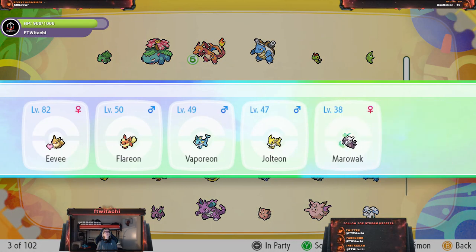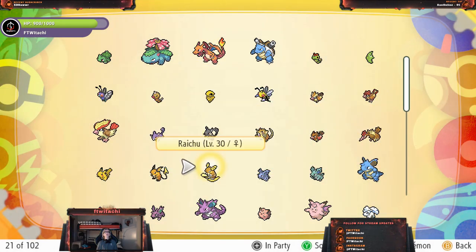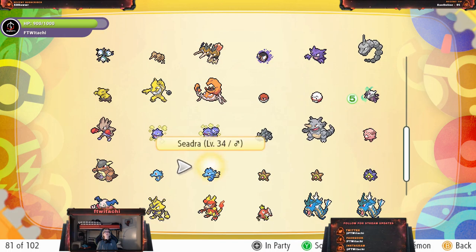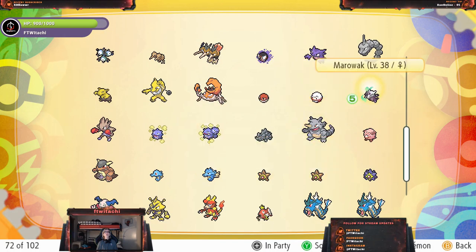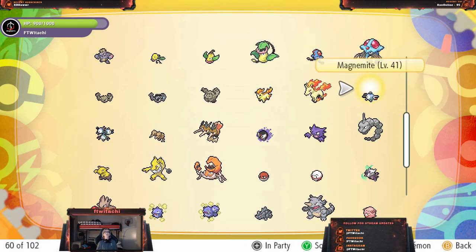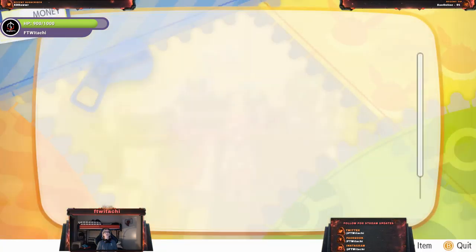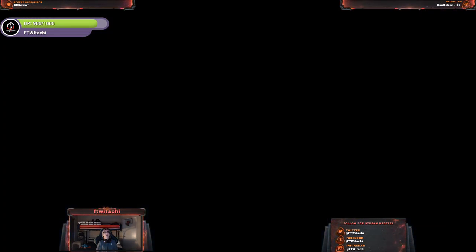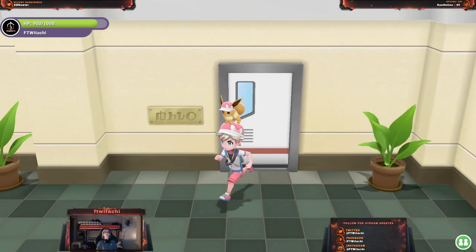I'm sorry, I don't know why you're even in the party, bro. Marowak, why are you in the party, fam? Not gonna lie, I don't want you guys in the party. Alright, we'll look at the Pokedex later. That's just not something we need to do right now. We need to go to the mansion to see what we can do there.